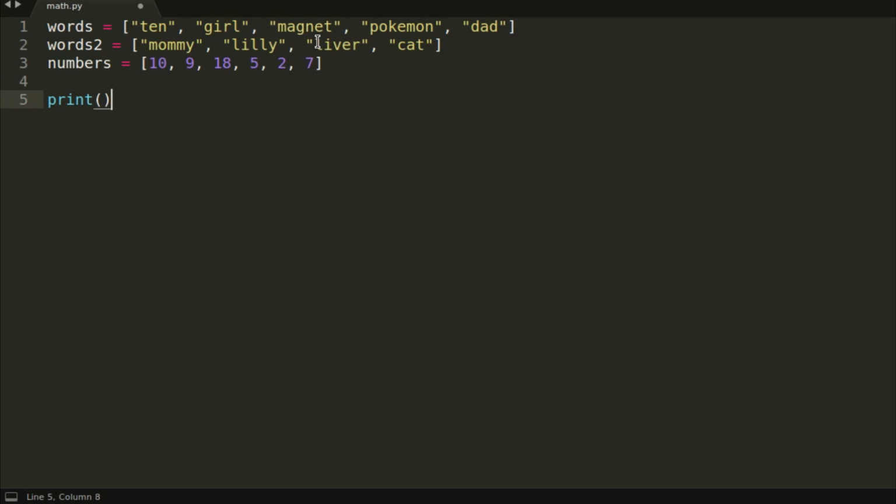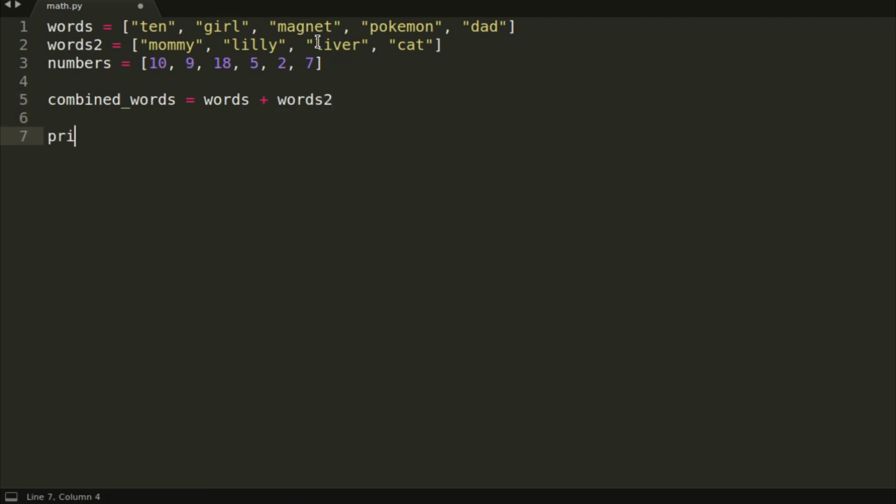So now we have 2 types of words, and let's actually create a new variable. So let's say combined words for combined lists. So then we can go words plus words 2.